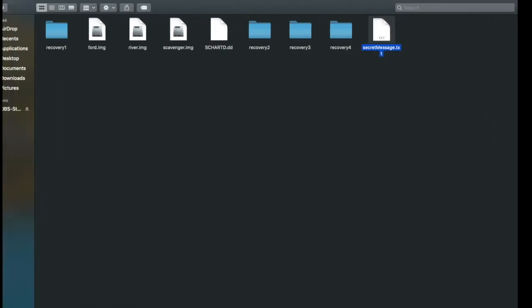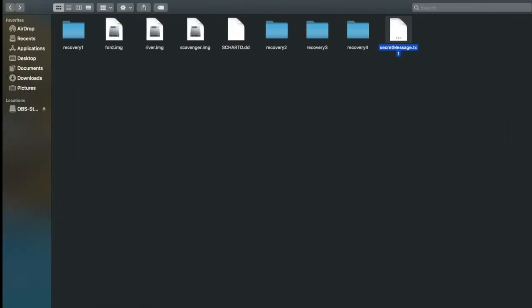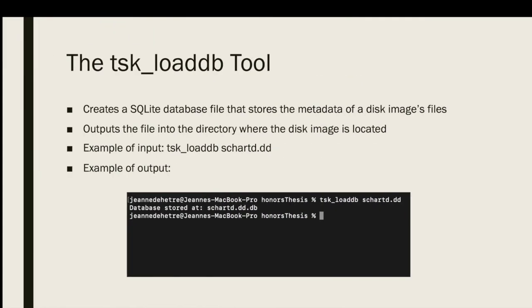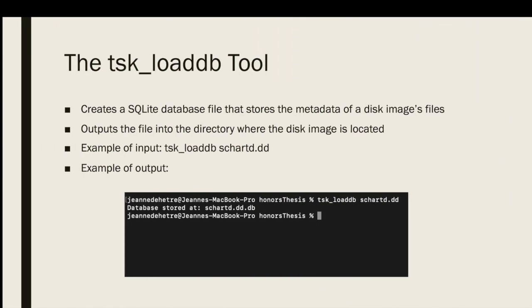If we wanted to do a load DB on the full disk image, we would just have to do TSK load DB and then do the image. You won't need the offset.